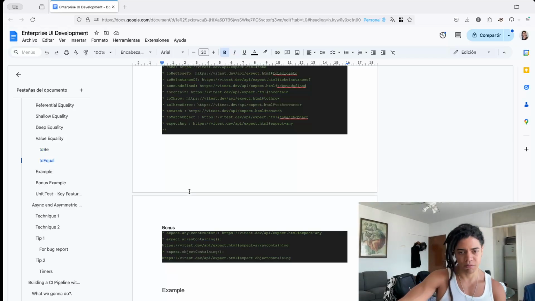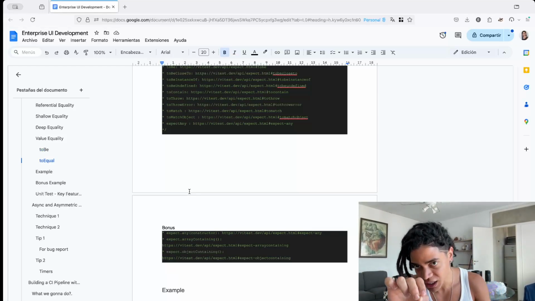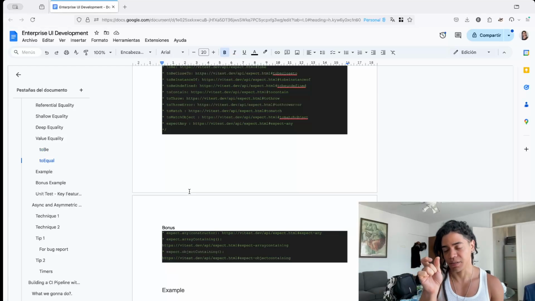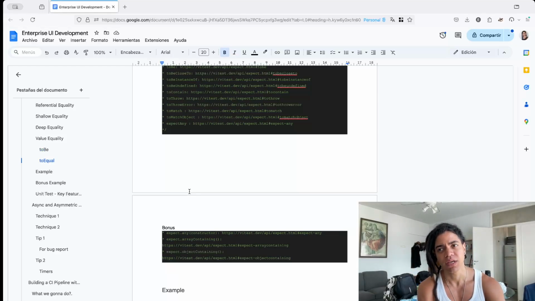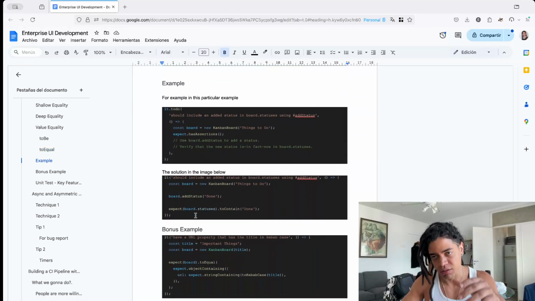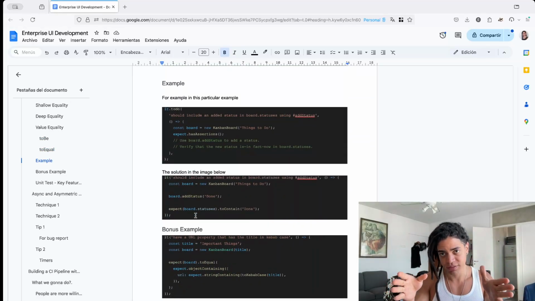Exactly, objectContaining, or arrayContaining in the case of arrays. Or if you only want to check the type of a value, you just use expect.any. All of this was very interesting. We also looked at examples of how we can start to write our tests, and in the discipline of writing this test, put everything at a glance. Start with the setup, then your testing logic, and then the assertion.